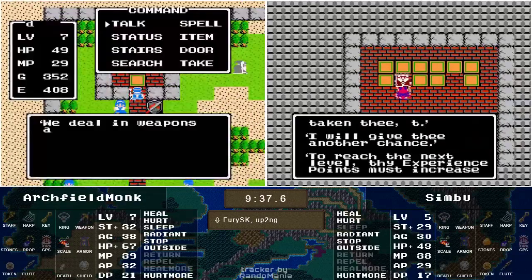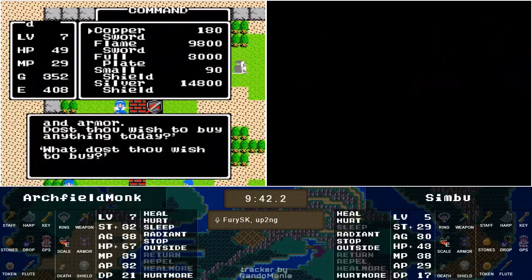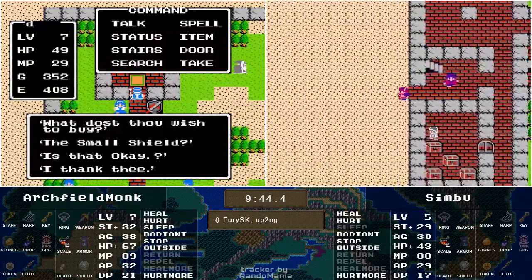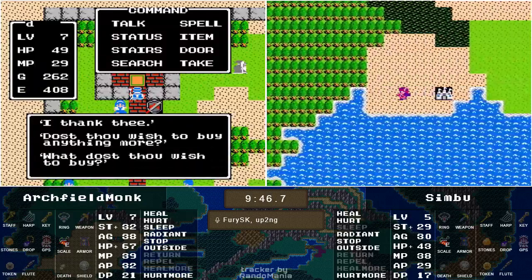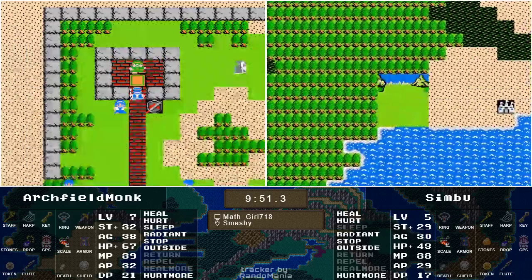And now we have Breckenary, so the town that they probably really want to see soon is the town of Rimmeldar in order to get keys. And there is all the good gear in the shop in Breckenary. The Flame Sword, the Silver Shield, and a full plate waiting.